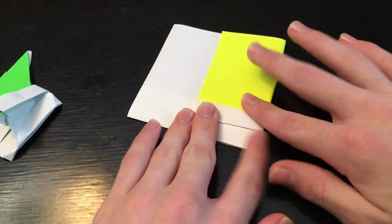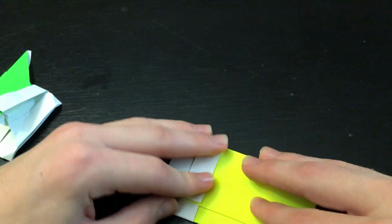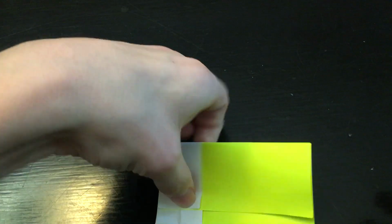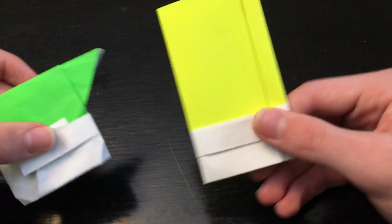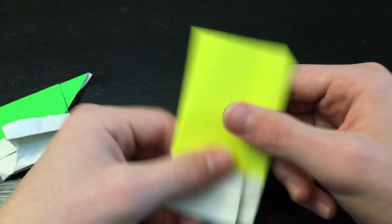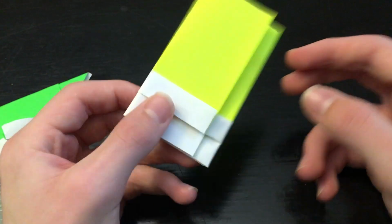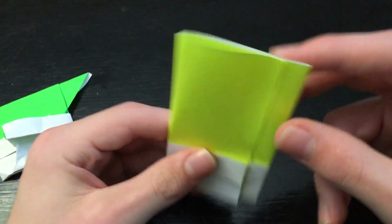Fold one side over like this. Fold the other one over like this. And you basically got Yoda's lightsaber, if it really was a chubby lightsaber. See where we're going here? This is gonna be his body, this is gonna be his head.